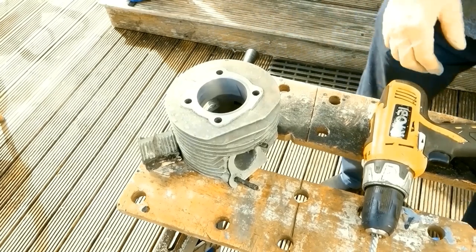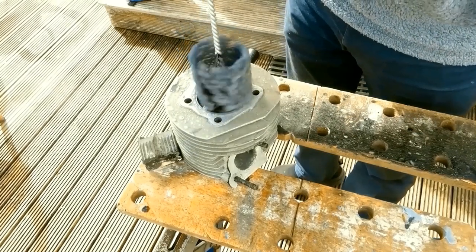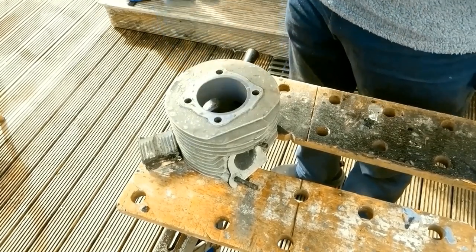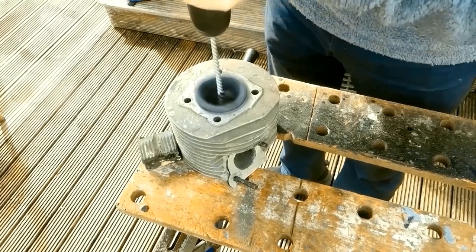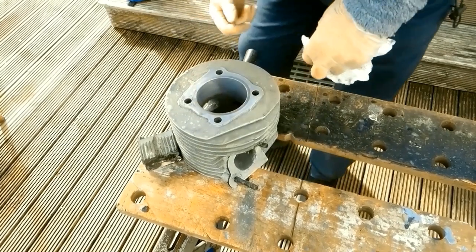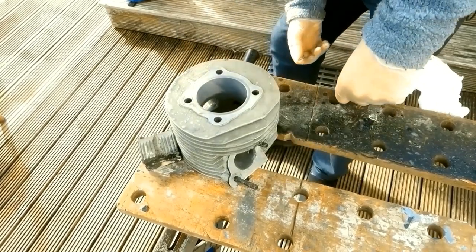I believe it's improving. I'm not sure if I should be going slower or faster. Could probably do this at a little bit more of an angle. Yeah, I'm going to live with that. I don't think I can afford to carry on doing it anymore. I don't think it's too bad.